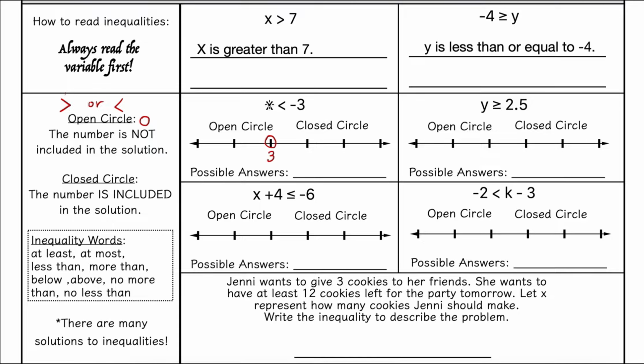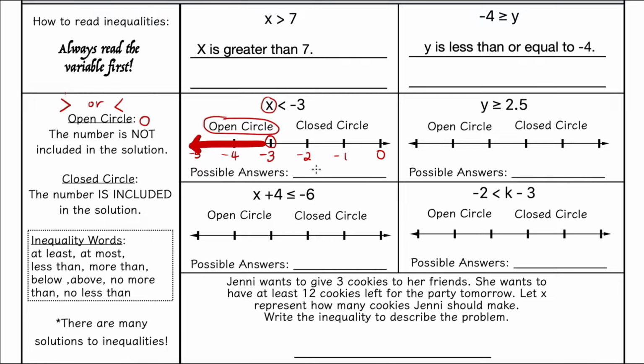So for example, x is less than -3, so we would mark -3, -2, -1 and 0, just filling in the graph. And we would say this is an open circle because it's less than. We know that x value has to be less than -3, smaller than -3. So it could be -4, it could be -5, it could be -1000. Therefore, our graph should go to the left.